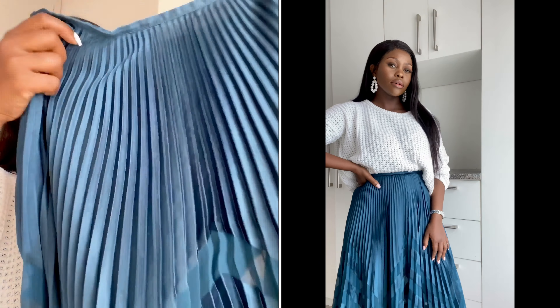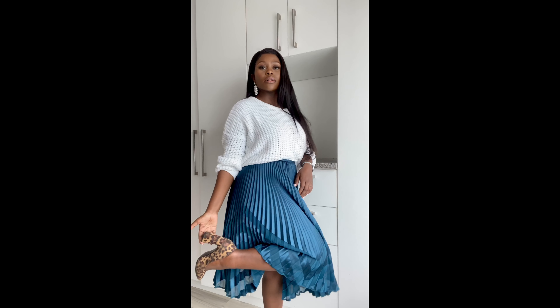To maintain the pleats, I scrunch and twist the skirt, then tie it like that. As per the Pinterest inspo, I've paired it with leopard print shoes and a nice neat jersey — this jersey I got from Jumbo and I think it's originally from ASOS. I really did enjoy the look and I also got matching earrings.